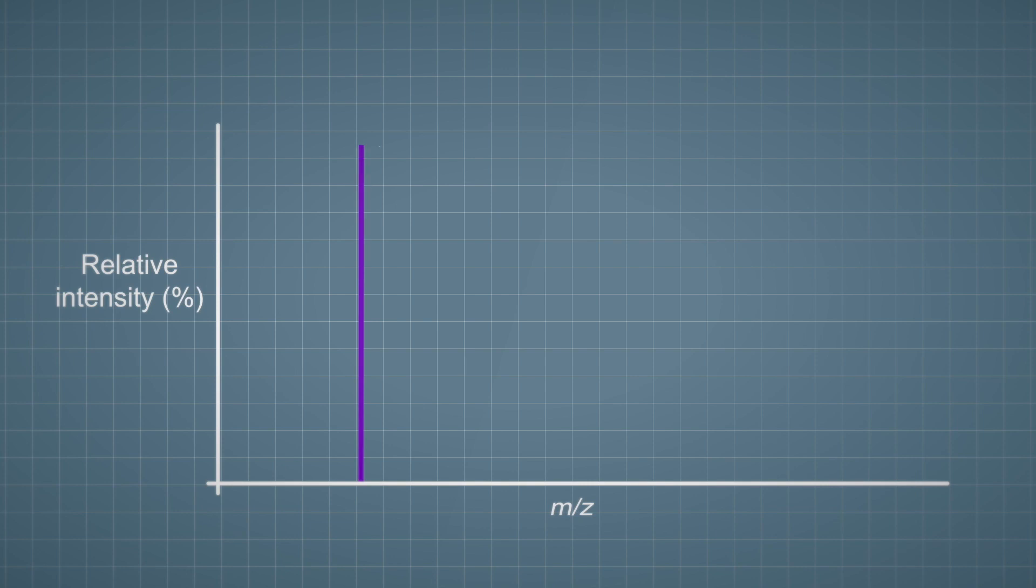The pattern of the different isotopes from a multi-atom species is generally referred to as an isotope pattern. The first peak containing only the lowest mass isotope is referred to as the monoisotope, the next is the first isotope, second isotope, etc.